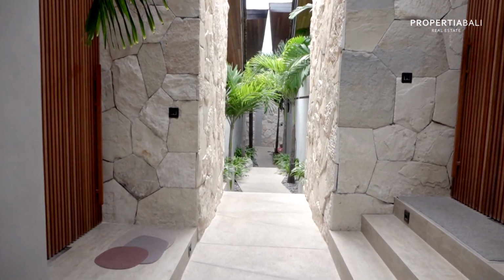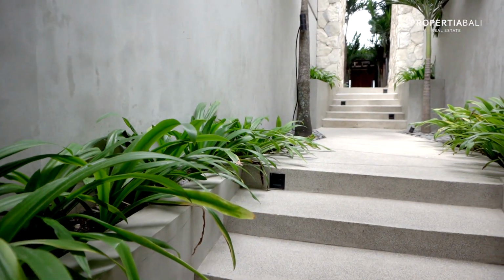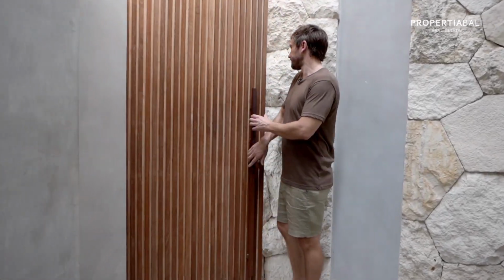vegetation and garden surrounding. And I need to mention that this is currently being rented out on Airbnb and is doing extremely well because, as you're soon going to see, it's pretty easy to make some pretty pictures for what we're about to walk into. And so right away we see the zigzag of the path. Notice the roundness of the stones because we have a lot of these contrasting shapes, textures all throughout the villa.